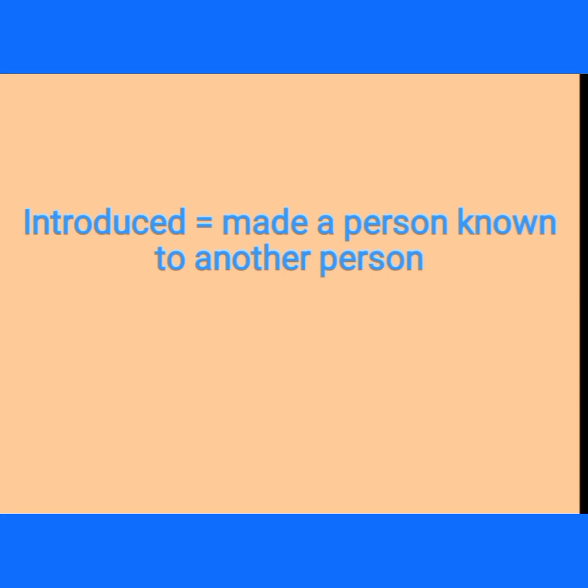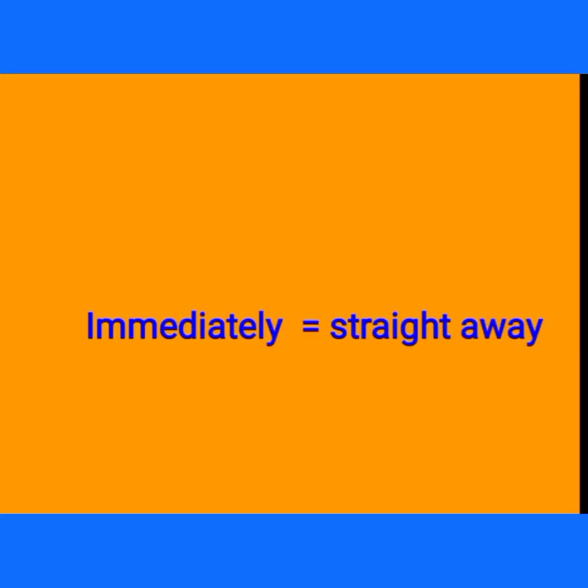Next one, see. Introduced: made a person known to another person. That means introducing one person to another. For example, you will tell, my name is Vinay and what about you? What's your name? We'll ask. That is the meaning of introducing. Okay, made a person known to another person.